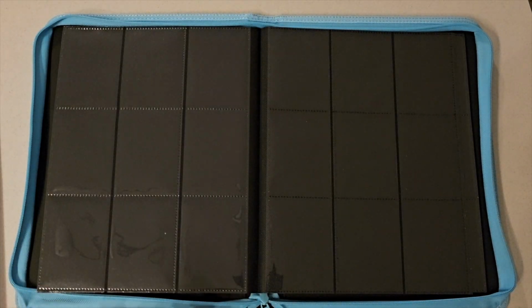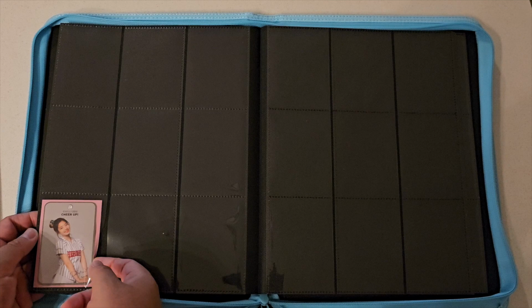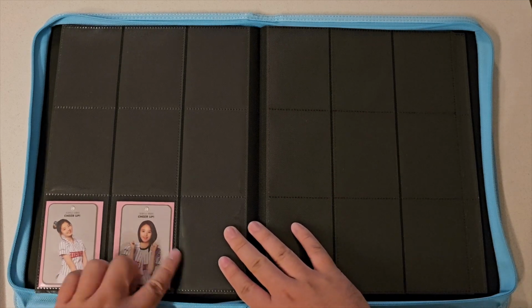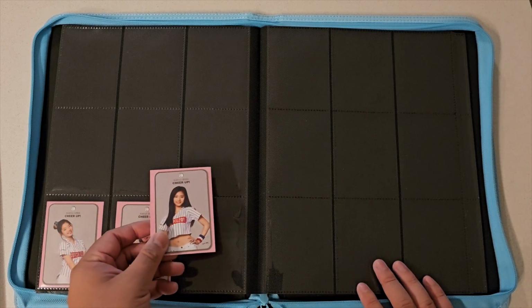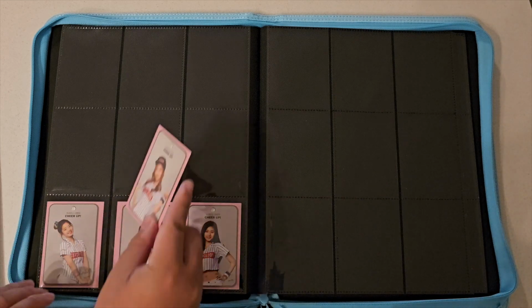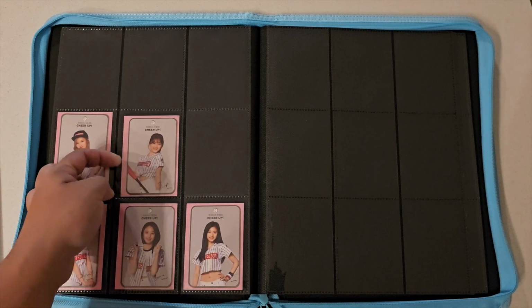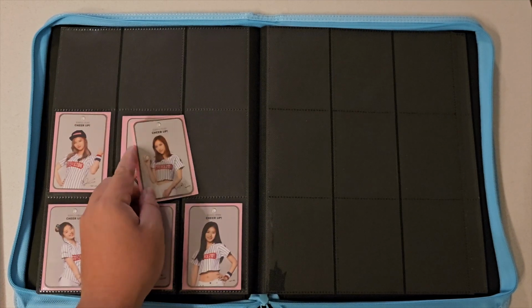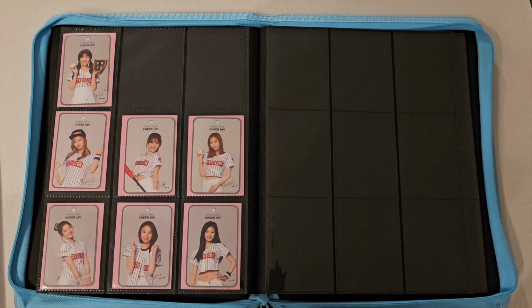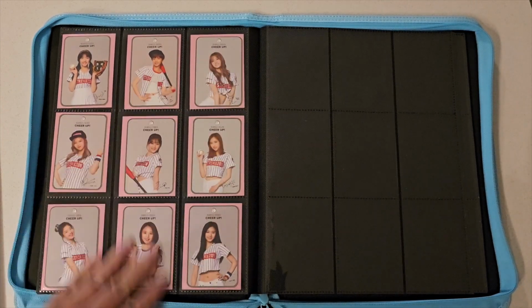Okay, next up we have Strike Zone. Twice used to be the models for Strike Zone, one of their first CFs. It's a batting cage company. They have little batting arcades all around Korea. I don't know if they still do, but you get these cards for paying to participate in a batting cage session. I believe you get one random one, and I believe Mina was the rarest one, but I have one, so it was quite hard to get. There are some members who are sometimes rare. It's not the same members. I'll talk about it when we get to another card soon. But yeah, Strike Zone.